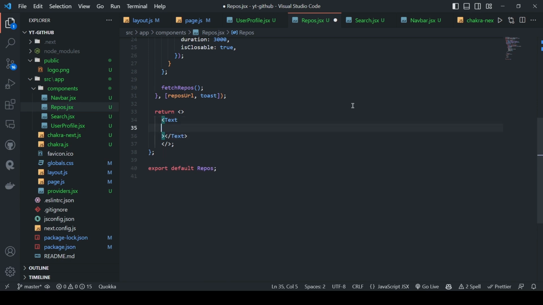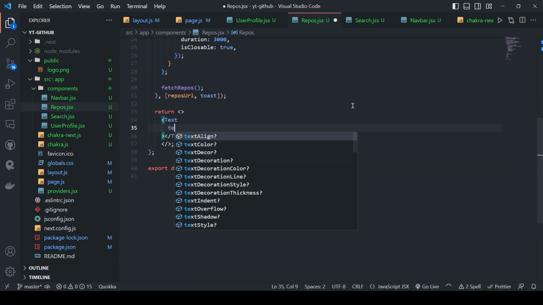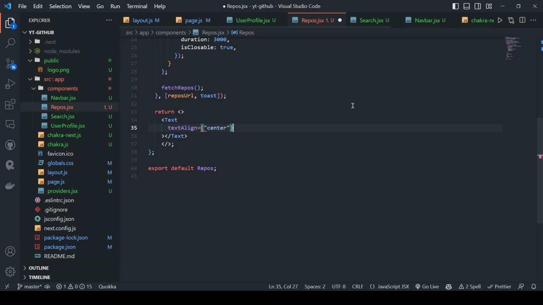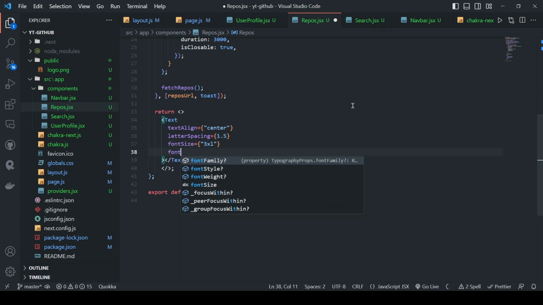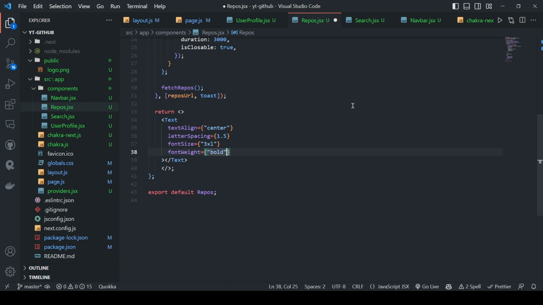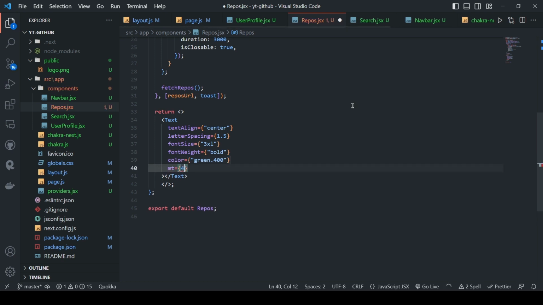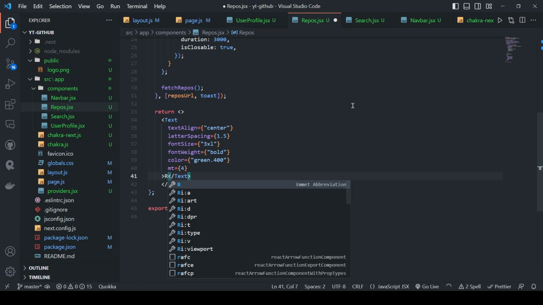Here I will say textAlign to center, letterSpacing to be 1.5, and then fontSize is gonna be 3xl, not 2, and then fontWeight is gonna be bold. Also the color should be green.400, as well as marginTop being 4, like this.